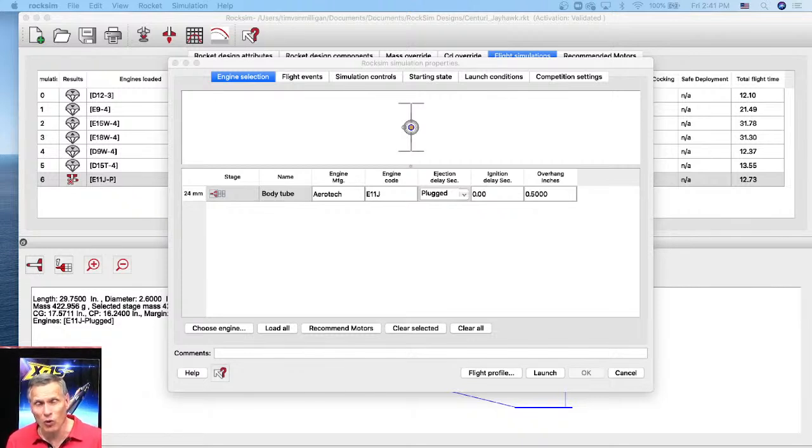Some older computers are just old and slow. I have a Windows 10 computer that I just absolutely hate using because in general it's just slow. But once you're running RockSim, it runs okay. But just going to file open or saving stuff, that's part of the operating system. But it runs simulations just fine.